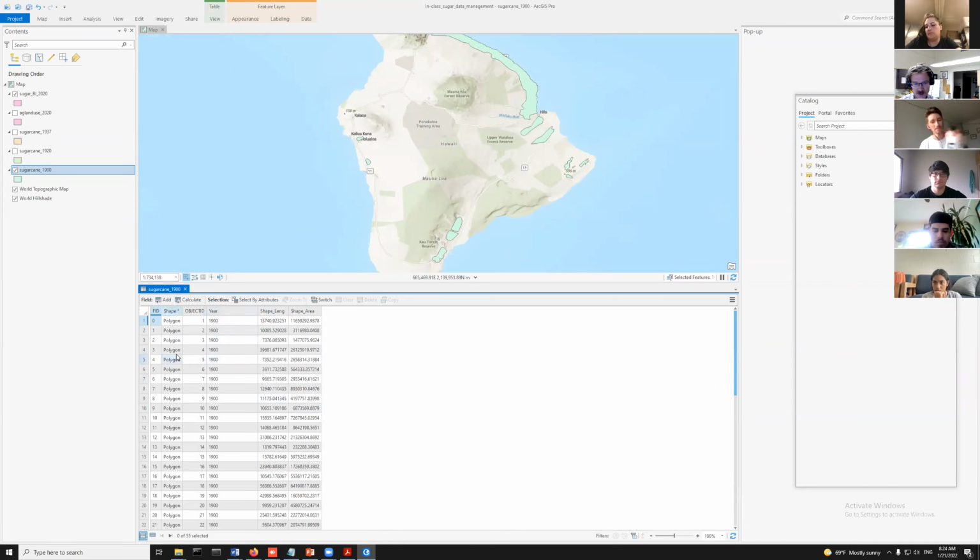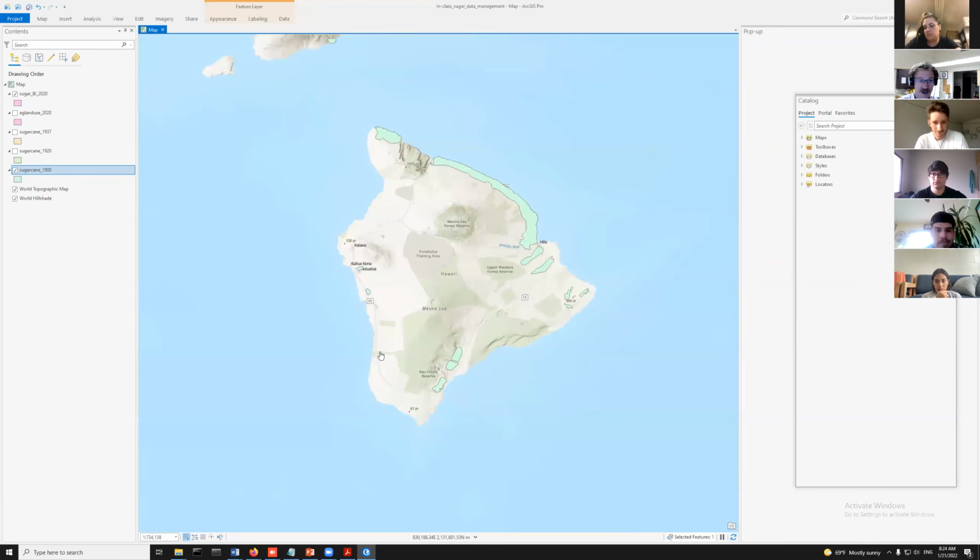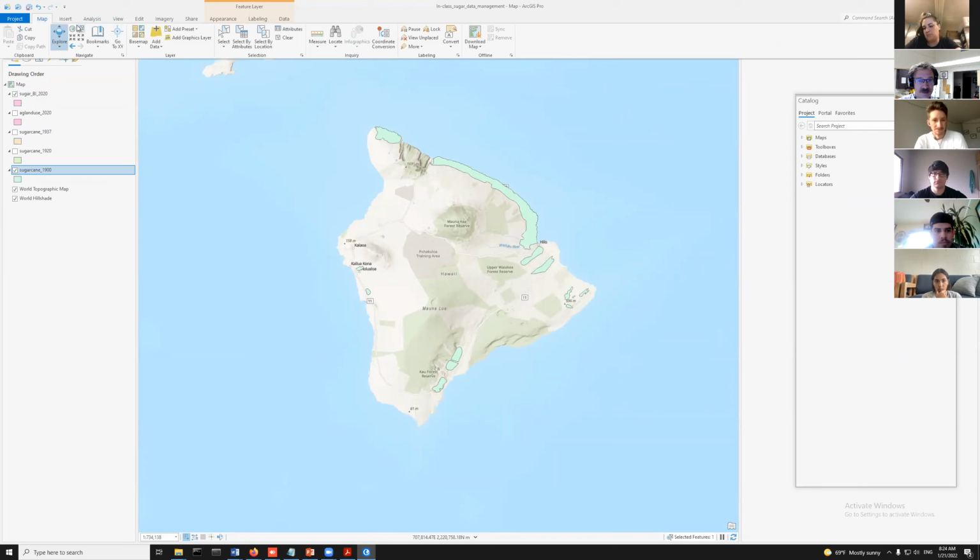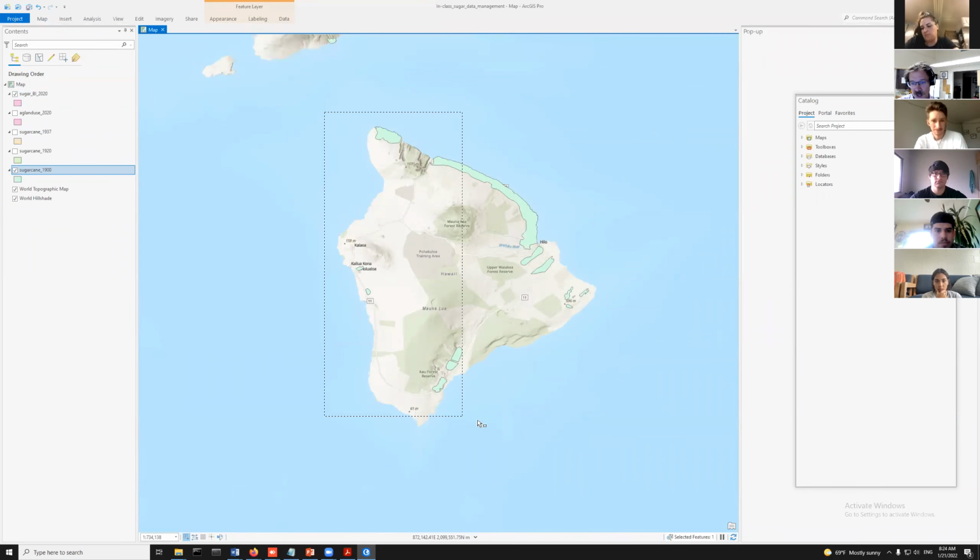It just has year and polygon or whatever. The people that made this data are not as good as the people that made the other data. But I can still do a selection where I just draw a rectangle on here, and I've now selected only those features which are in this geographic area.